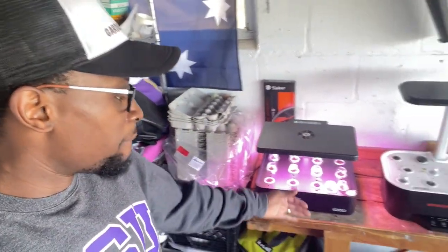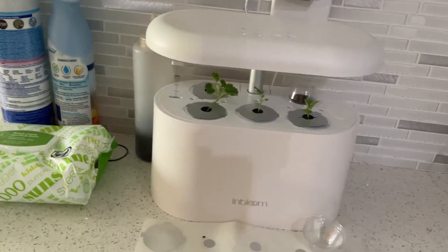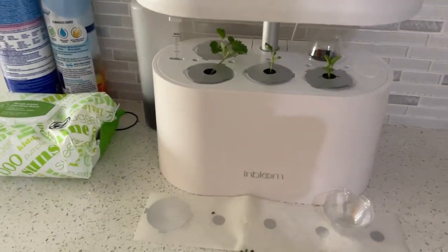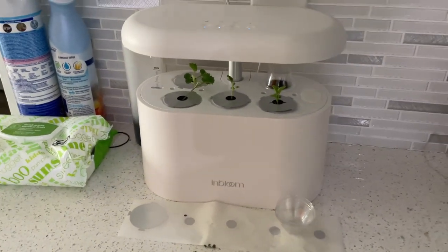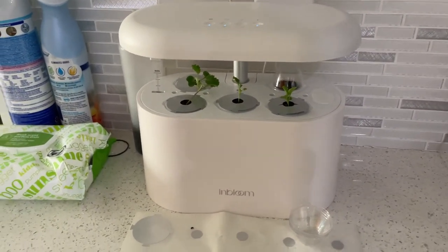Okay, so boom, these are these two systems. Let me get to the number one system that I rate as the best system for growing hydroponically, whether you're a beginner, medium, or an expert in growing with hydroponic systems, y'all. Boom, you all, we have the iBloom hydroponic system, which happens to be one of the latest systems that I have done an unboxing and review of, and which I am loving this system now.